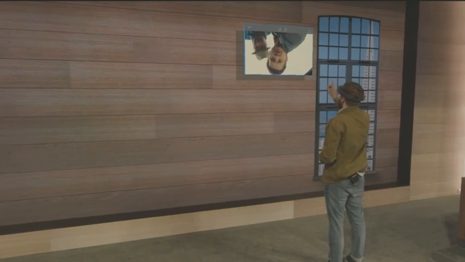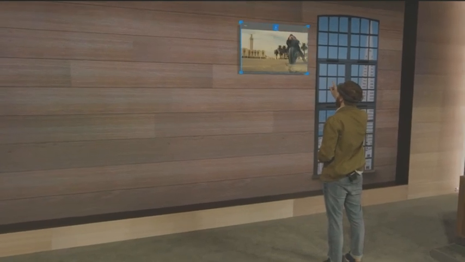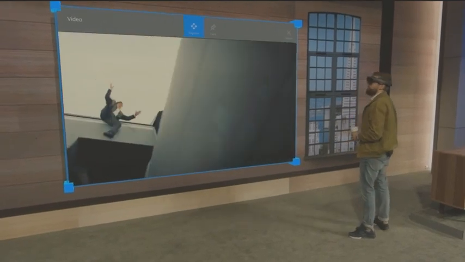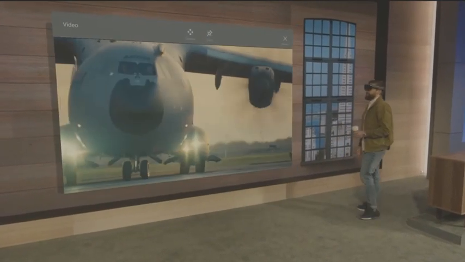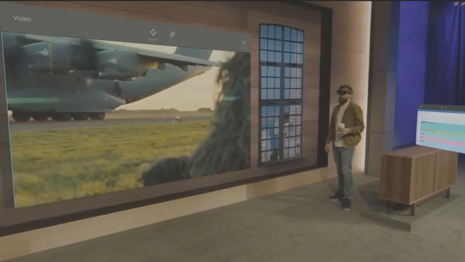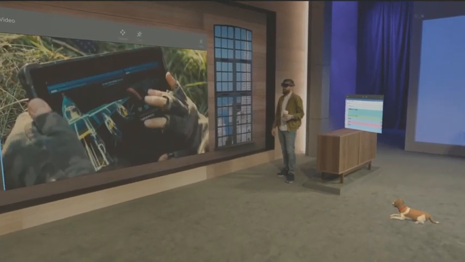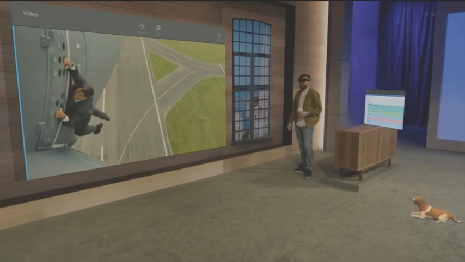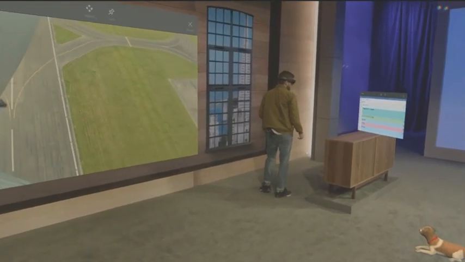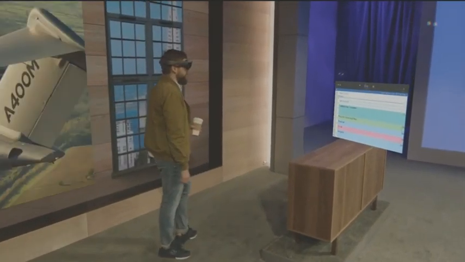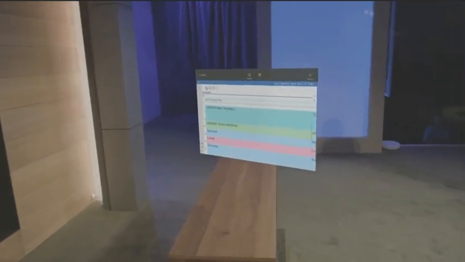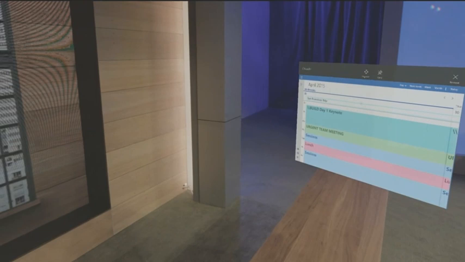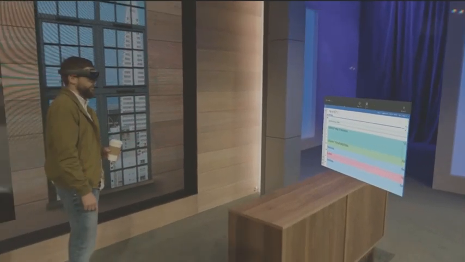And where I'm going, I simply place it, and I can scale it as big as I want. Now, that's not something just a video player does. Every single Universal Windows app has the same capabilities. For example, I placed a calendar over here because, as Alex will tell you, I'm late for pretty much every meeting. So this makes it a lot easier for a guy like me to just check in and see what I've got coming up next.